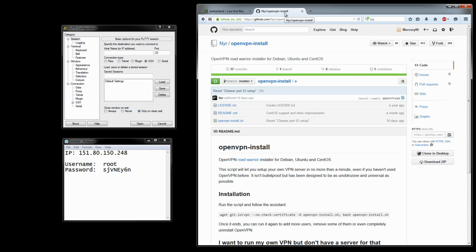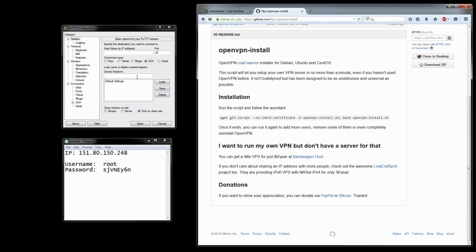What we're gonna use, as I said before, this is beginner friendly. So we're gonna use a script by a guy called Road Warrior, I suppose. I'm not sure if that's actually the guy, or if this guy right here apparently made it. I don't know. As you can see, there's an install script here, and we're gonna use this.